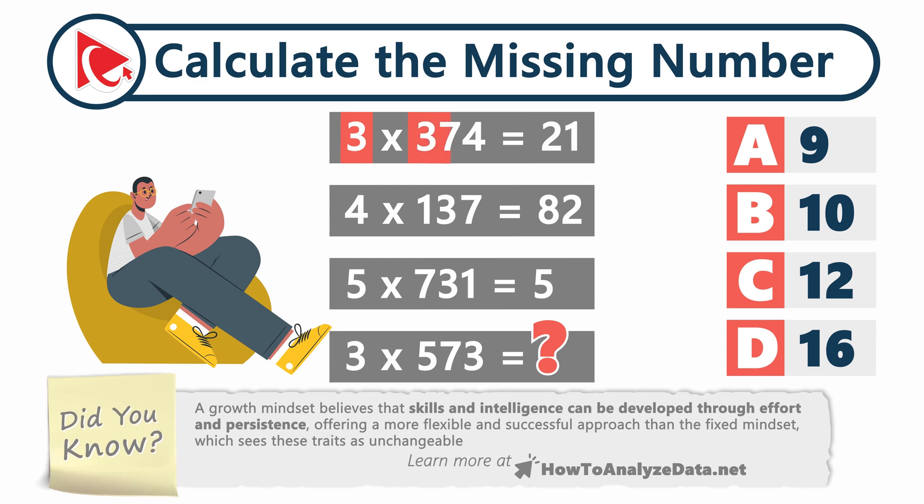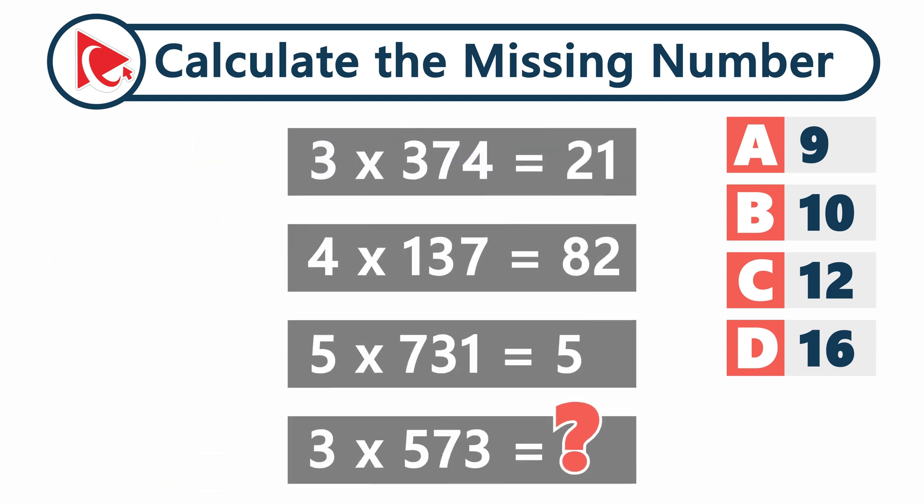So the first number in the first expression is number 3. Then comes the number 374. What if you use the first number and then one digit of the second number? I'll let you decide which one. I know you've got it now.